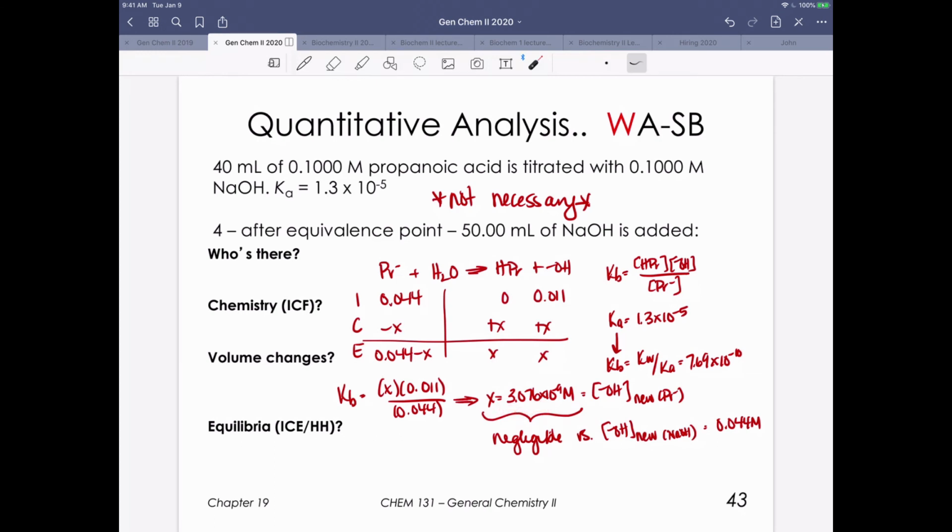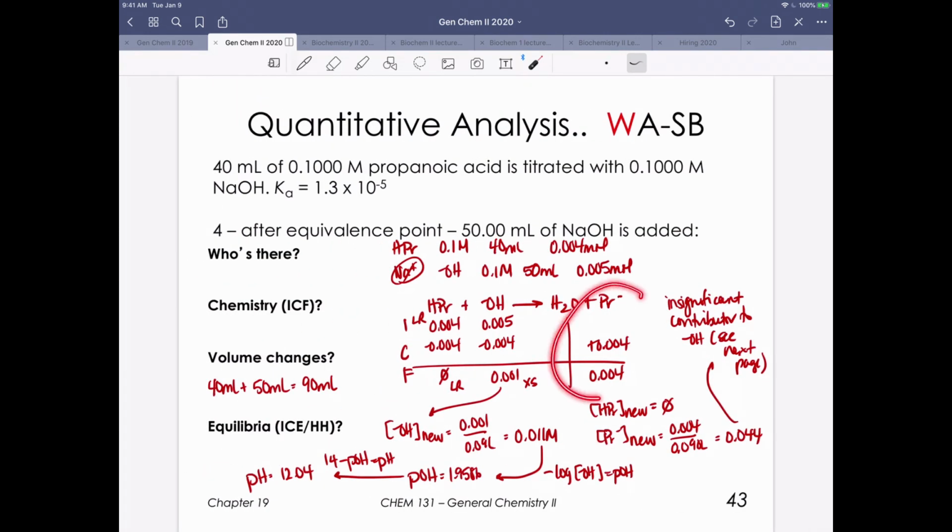That X, 3.1 times 10 to the minus 9th, is so insignificant compared to 1.1 times 10 to the minus 2 that we can basically ignore it. So we really don't need to worry about that. I just wanted to show you, as proof of principle, why we can ignore the contribution of this guy to any more increase in pH. We wouldn't have to worry about that. Okay, we really only need to worry about the hydroxide that we generate, or that's in excess, as a contribution to pH.